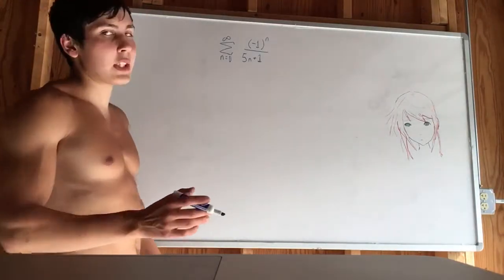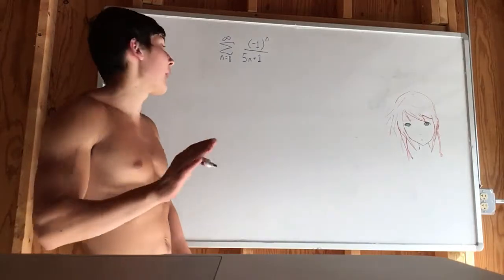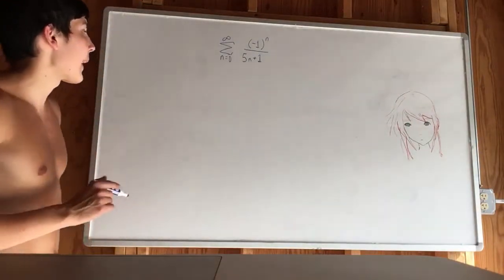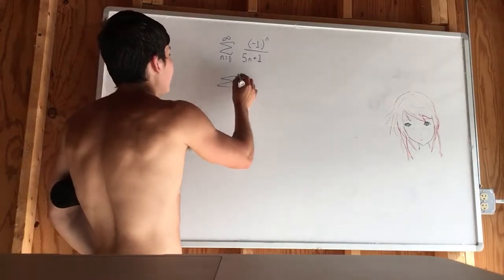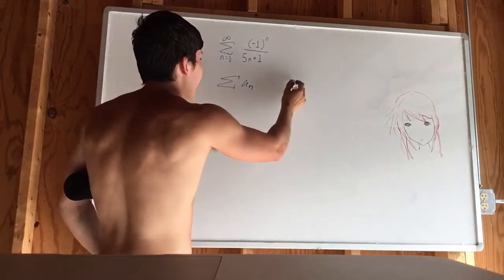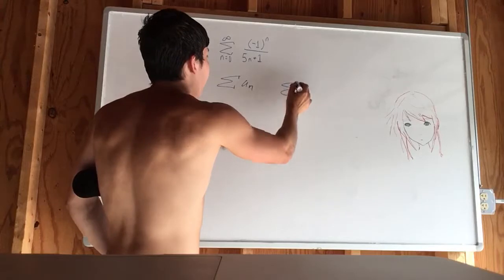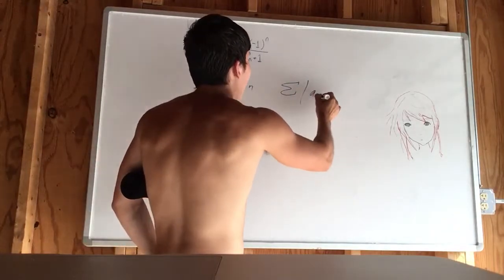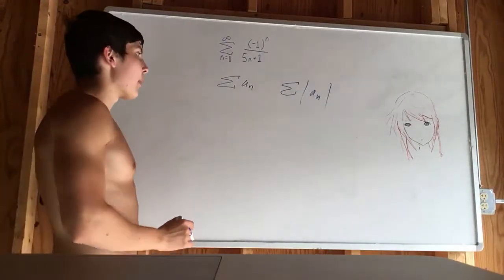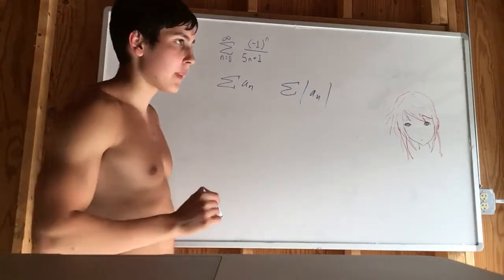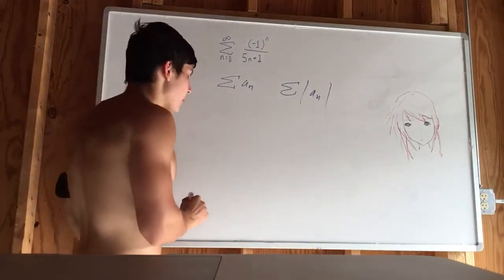Okay, that sounded confusing, but it makes perfect sense, and I'm going to show you. First, we must remember that if we have a series a sub n, and then another series which is the absolute value, then the absolute value would imply absolute convergence. So we have the absolute value test.